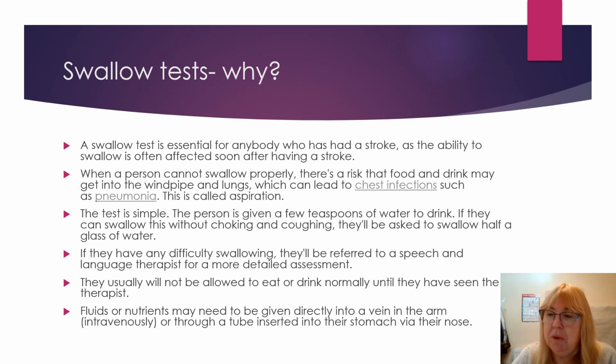And we know that we often have a gag reflex to try to cough it up. So at the very least, someone might cough and splutter. But at the very worst, if their gag reflex isn't working very well, it might stay there and cause them a lot of grief.